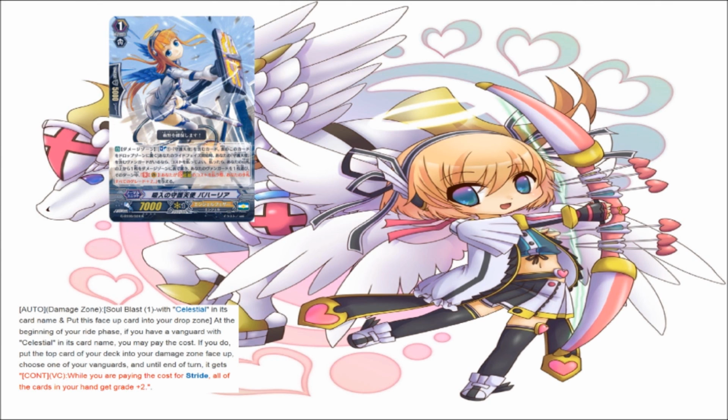Angel. Will secure the surgical operating field. Okay, that's the flavor text. The card effect is Auto, Damage Zone, Soul Blast 1 with Celestial in its card name. Put this face-up card into your drop zone. At the beginning of your right phase, if you have a Vanguard with Celestial in its card name, you may pay the cost. And if you do, put the top card from your deck into your damage zone, face up. Choose one of your Vanguards, and until the end of turn, it gets Contra VC.